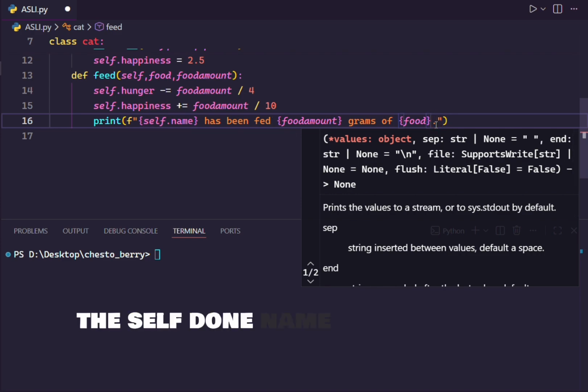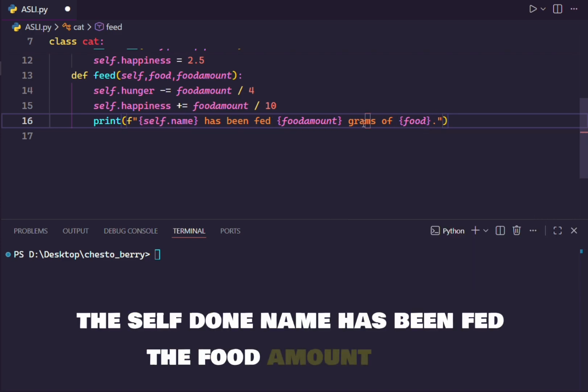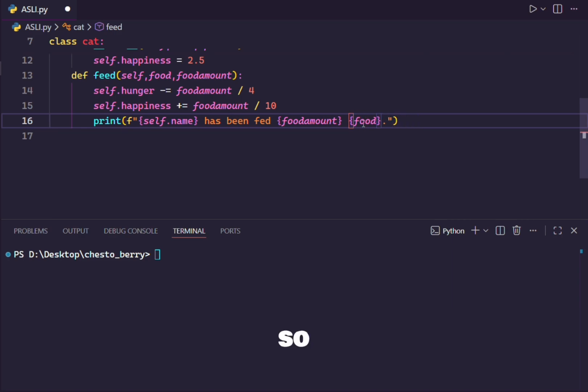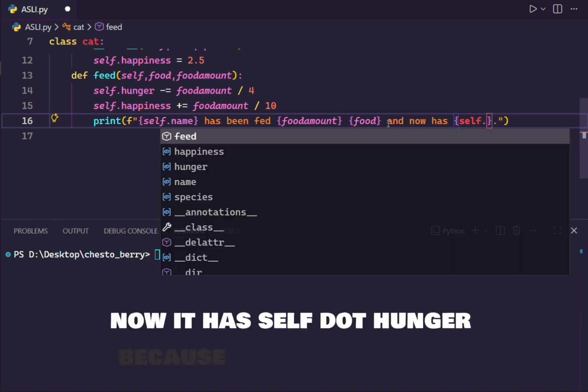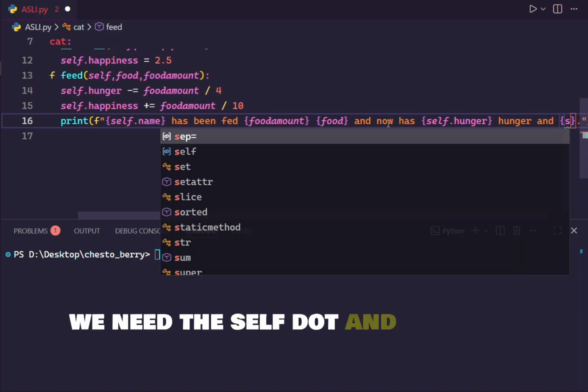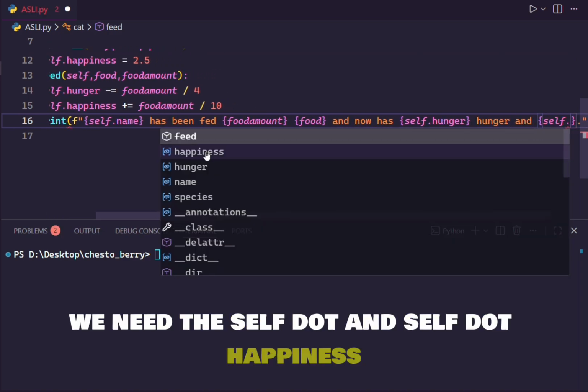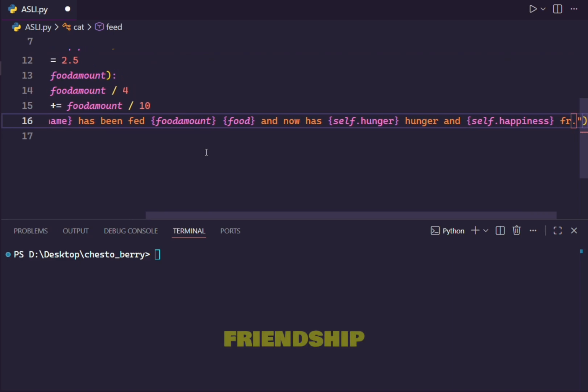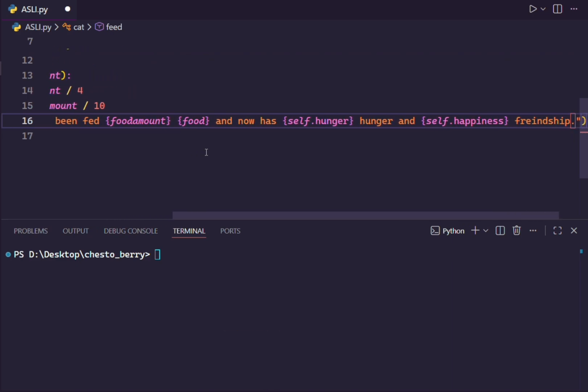Now let's print: the self.name has been fed the food amount food, and now has self.hunger hunger, because to call variables we need the self., and self.happiness friendship.